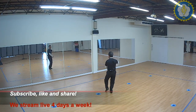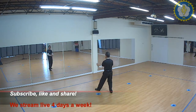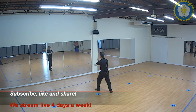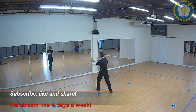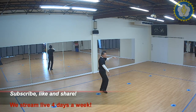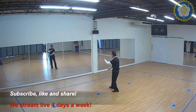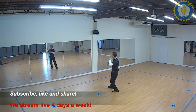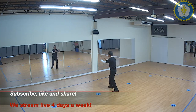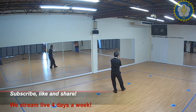Hold the ball, step up, ward off, roll back, press, and push. Then I'm going to turn, I'm going to do the grasp the sparrow's tail on the right side. So the right side grasp the sparrow's tail would be this. 1, 2, 3, 4. So where does that happen? We did the grasp the sparrow's tail there. We would have turned and I would have done it here.